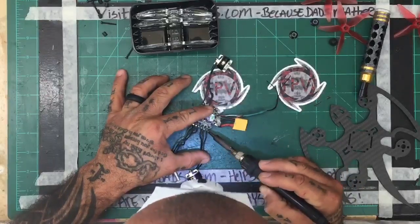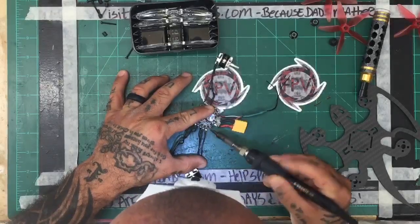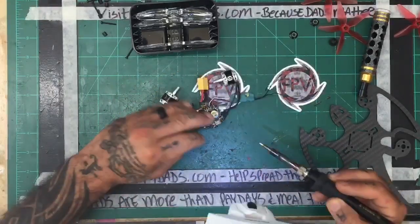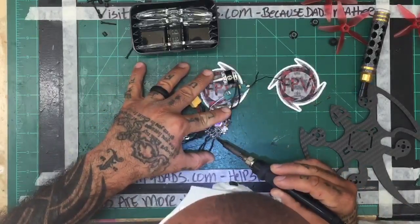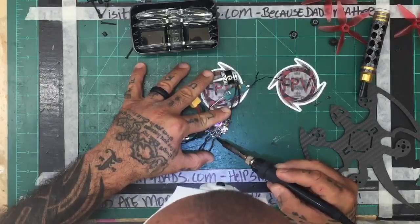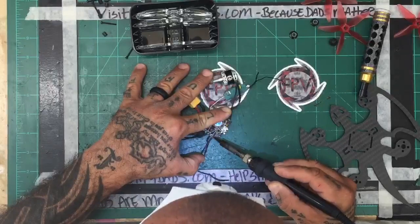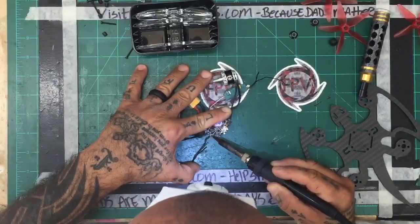Hopefully this iron does well. It looks like it doesn't. The tip doesn't get as hot maybe as the other one, but we're gonna see. Anyways, I broke my solder iron and I contacted Xtronic, and they were cool enough to get me taken care of with this. Actually, I got three new soldering machines in, but when you use one that you're used to, none of them end up performing like the one you're used to. So I'm trying to get used to this. Besides, I had some small circuits to replace, so I need to get a new iron with a finer tip.